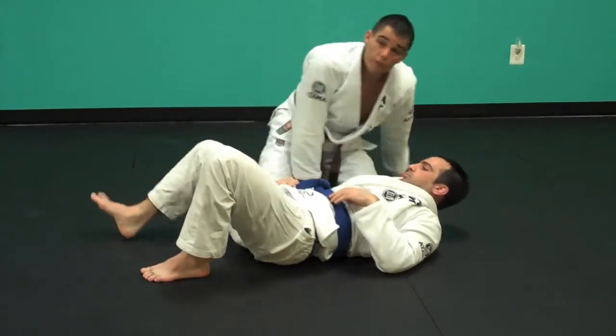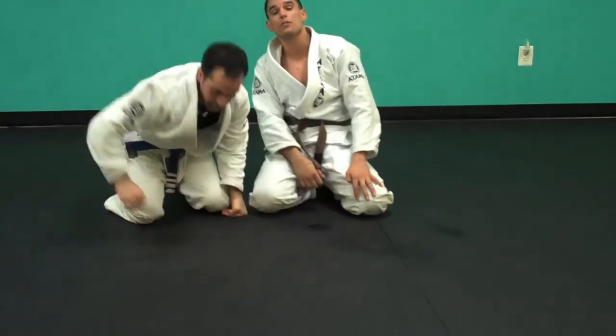All right, so that's move number 7 in our passing the half guard sequence.